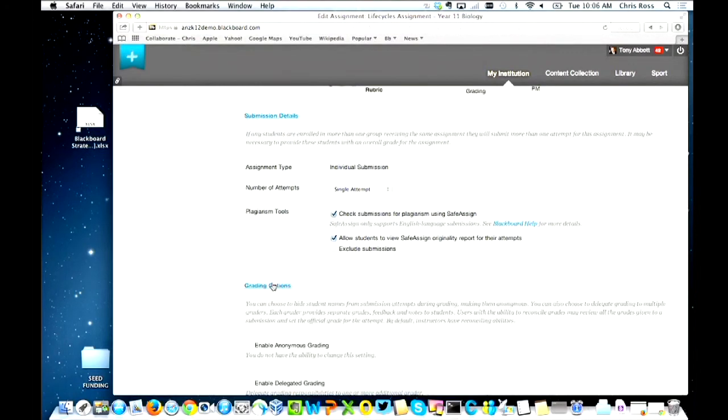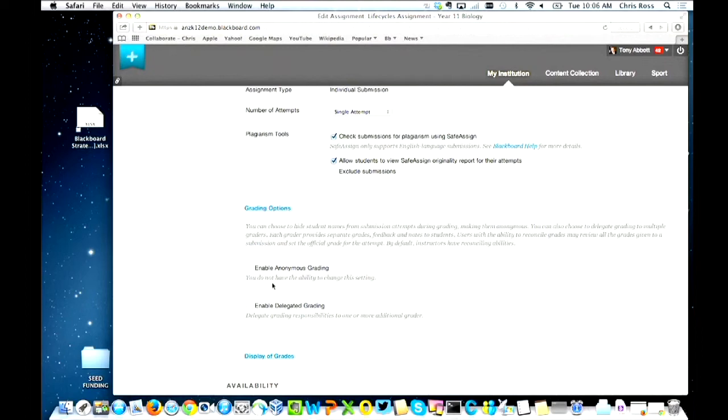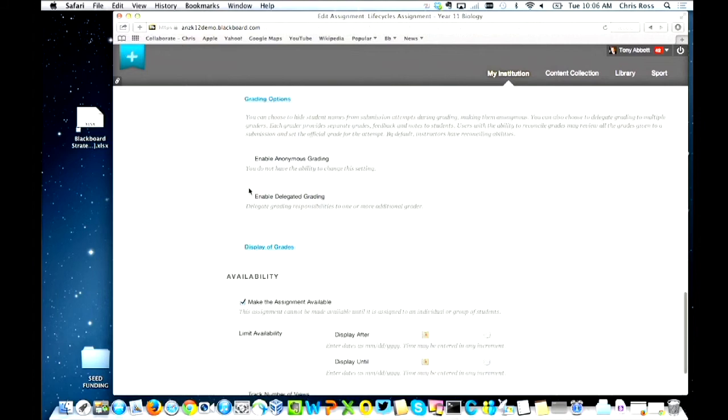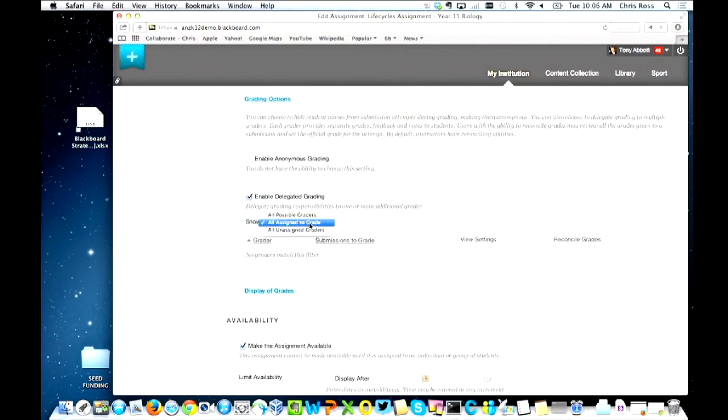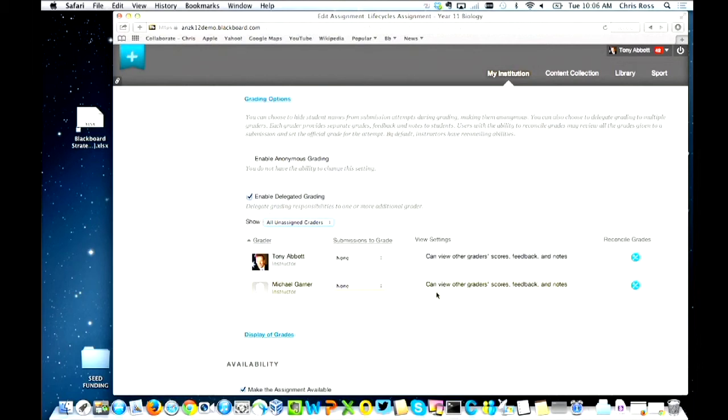Let's have a look at our grading options. This tool now supports anonymous and delegated grading. Anonymous grading, great, tick that, and the students will remain anonymous until a point at which grades have been released to them. It's one simple tick there. What's this delegated grading? Let's have a look at that. Let's tick on that. Now we can start to look at how we can spread the grading of our cohort amongst the educators within. So if I have a look at who the graders are, who are the educators that we have in this particular subject?